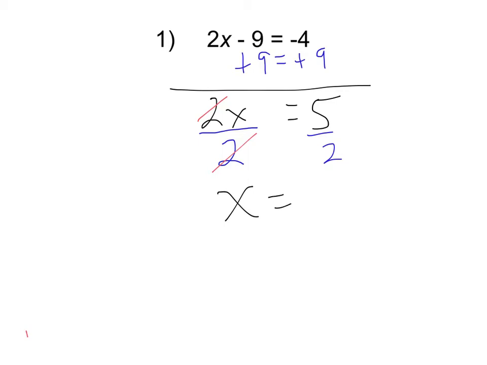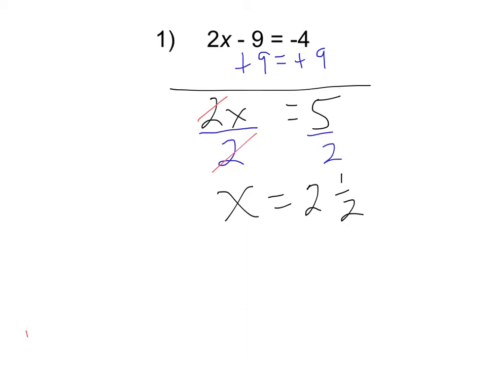And then on the right side, this isn't going to go in evenly. Okay, so you have a choice. You can either write it as a mixed number or as a decimal. In this case, it's not going to matter because the problem didn't start out with fractions or decimals. So therefore, you have a choice. It's a pretty easy number either way. I'm going to write it this time just as a mixed number, but you could certainly do it as a decimal.